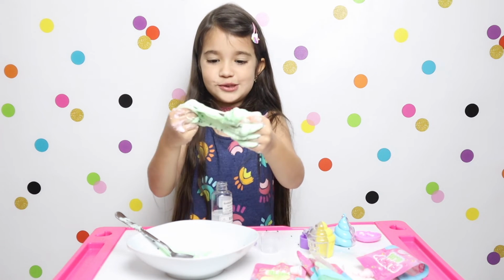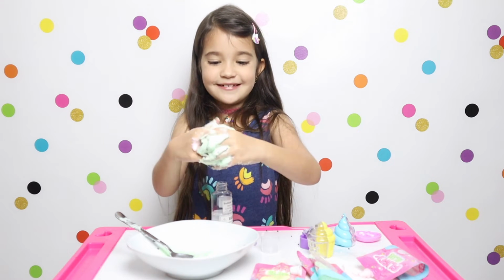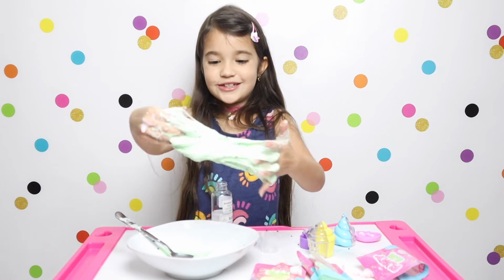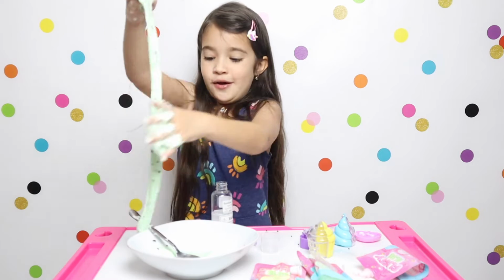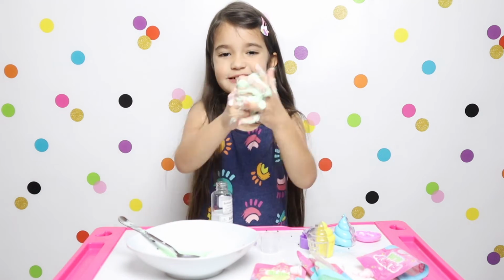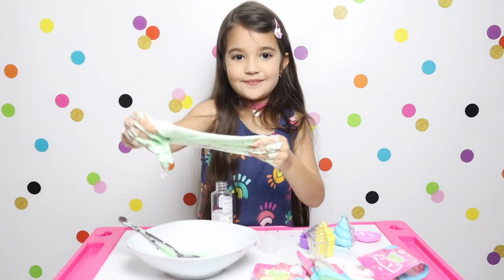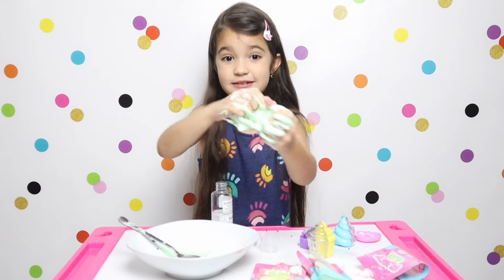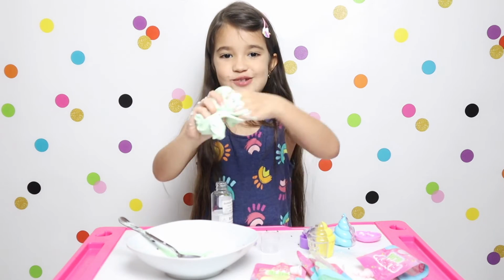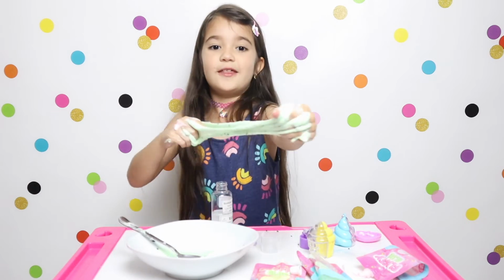Ew, it's like peppermint. Peppermint ice cream with chocolate pieces inside. Oh my god. It's sticking. I'm gonna love with this. I'm gonna keep it like this. Oh my god. It's so good. I'm in love with it.